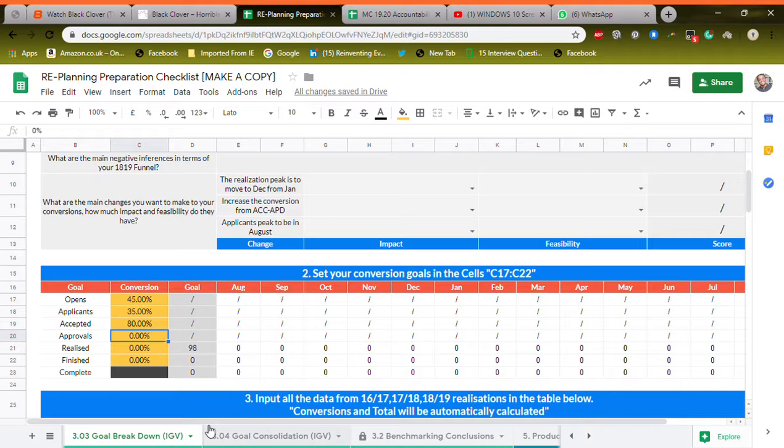So you write all these conversion rate numbers, and then this number down here will reflect eventually. So you say, let's say 45, and then 80 and 9. This is just random numbers. It will show you the goals that you're supposed to have based off your conversion rate. So if you've put that you want 98 realizations, you'll know that you'll need 894 numbers because of your conversion rate targets. Yes, and so you do that for all those sheets.